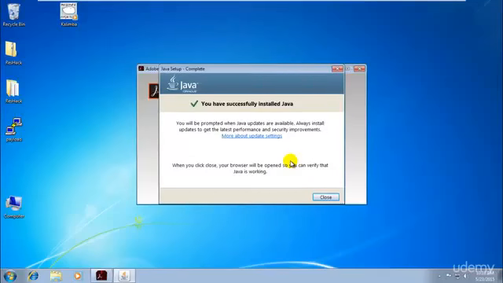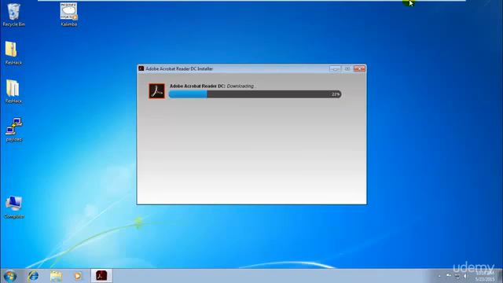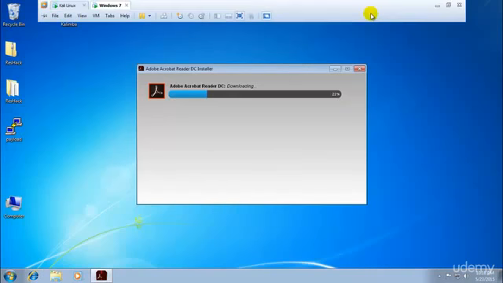Now let's wait until Adobe Reader gets installed. It seems like we have finished our Adobe Reader installation.